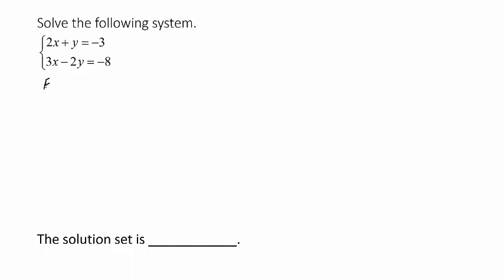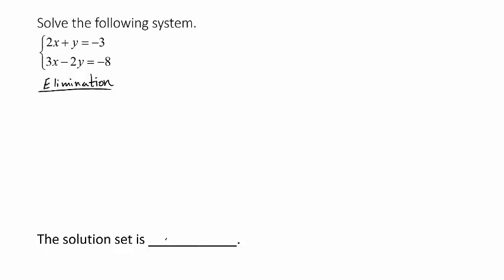So with the elimination method, the goal there is to add these equations together such that one of the variables cancels out, and we're left with an equation with one variable. So if I do want to get a variable to cancel, I'm tempted to get the y's to cancel by multiplying the first equation by 2, right? Because then I'd have 2y minus 2y in the second equation. If you wanted to multiply them both by something to cancel the x's, you could do it. You could multiply the first one by -3 and the second one by 2, right? You'd have -6 plus 6, and that would do it. But that's a lot of work.